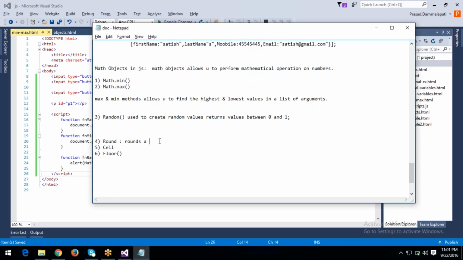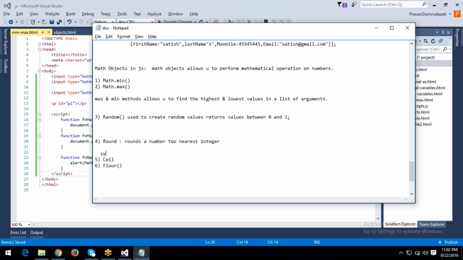The round method rounds a number to the nearest integer.